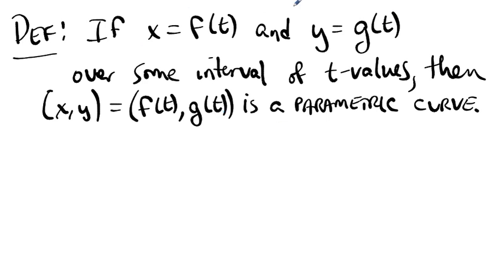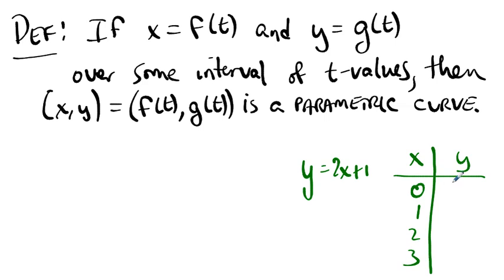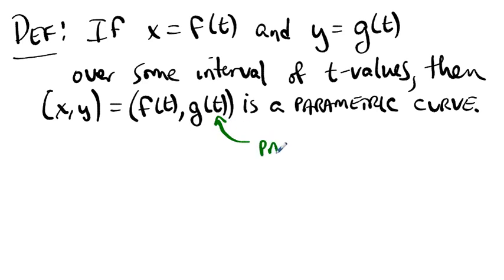What the heck is this? Well, you remember when you were a kid and you had to graph like y equals 2x plus 1 and you set up your t-bar chart and you had an x and a y. Now the parameter is chosen by you and that parameter determines both the x value and the y value. You have some independent variable, but in this case there are two variables that are dependent on this independent variable. And that has some advantages for us.